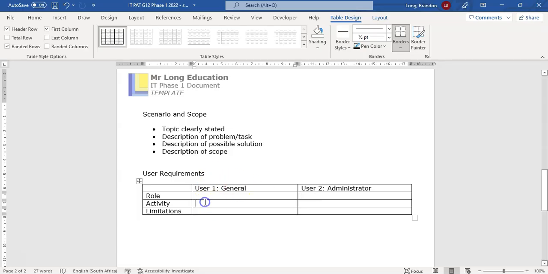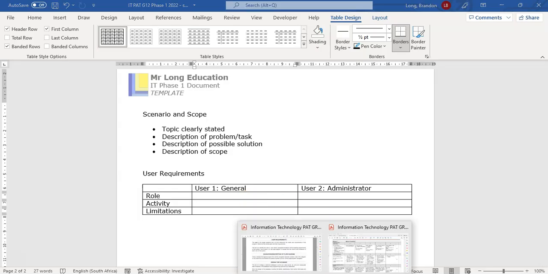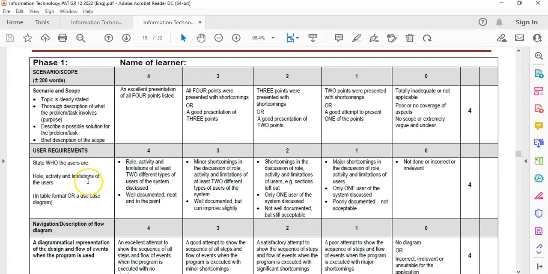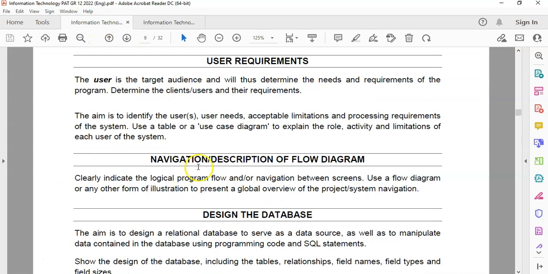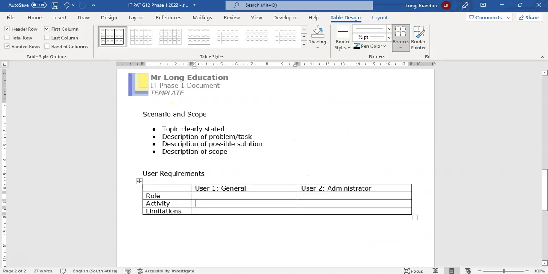The activity is all the different activities. If we look at the actual document, they specified the basic needs, requirements, and what they can do. So I would list the activities. The user must be able to log on. They must be able to edit their own details. You would write all the things that they could do.